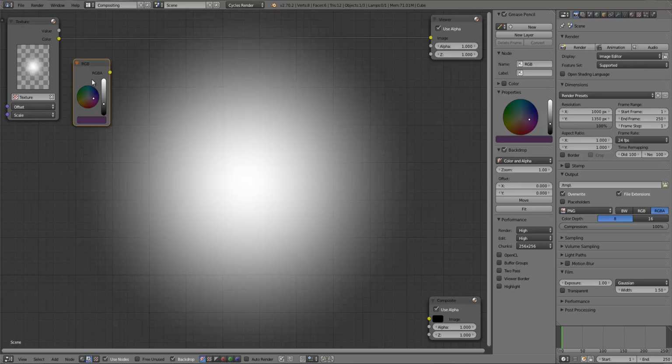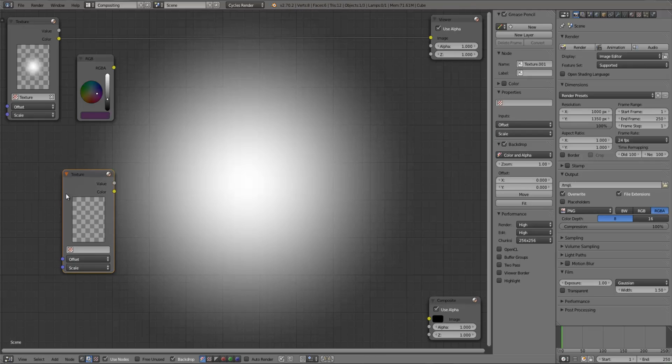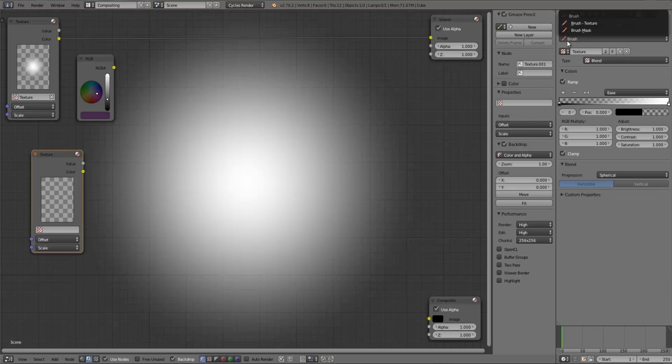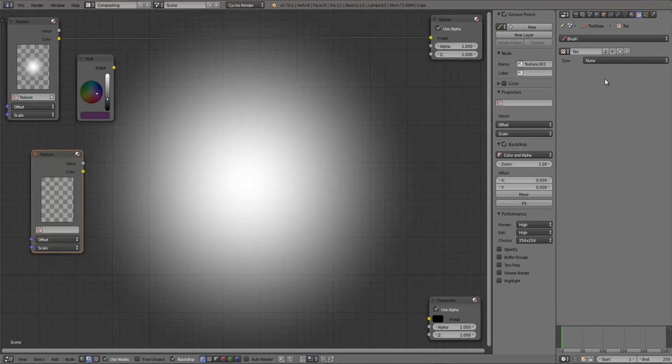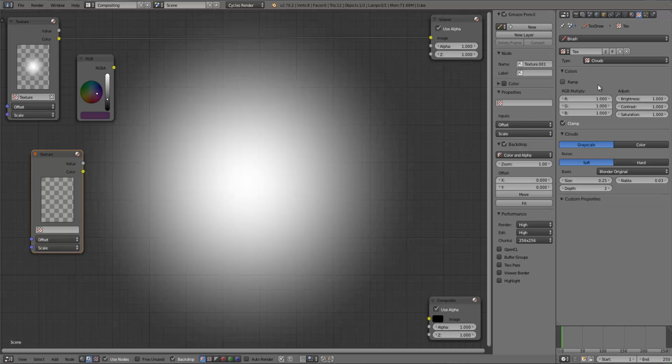To do that, I would like to use a clouds texture as a mixing factor, so that basically we have some lighter spots and some darker spots, but it's not just defined by this blend texture. There's also some variety in there with the clouds texture. That'll make a little more sense once I actually start working with it. So let's press Shift-A, hover over Input, add another texture, come over here to the Textures panel, and let's just click this texture icon right here and load this default texture. It should be in there by default, just text. And you can change the type from none to clouds.